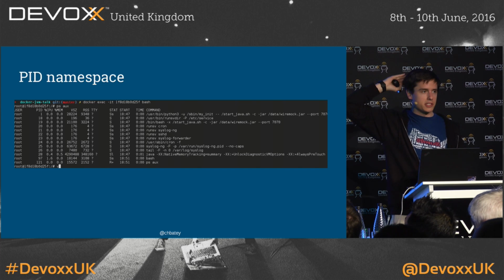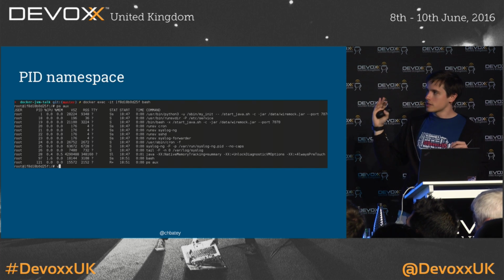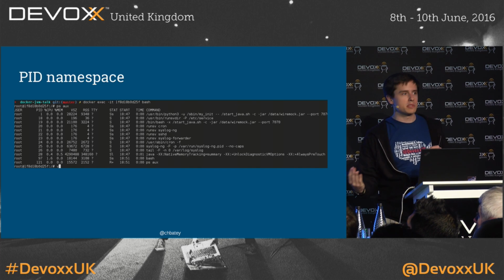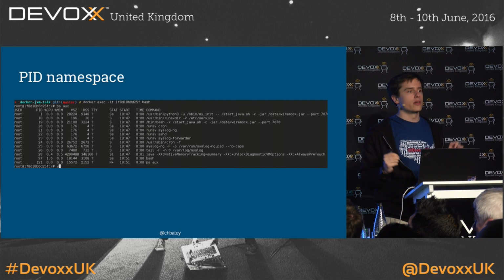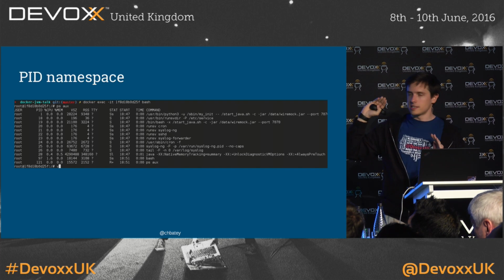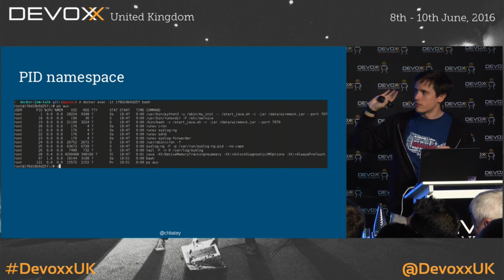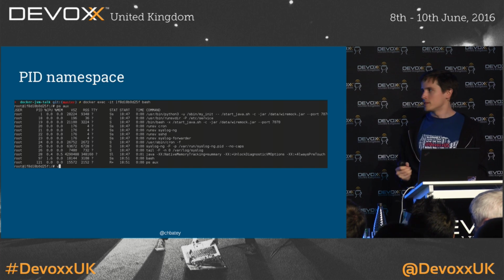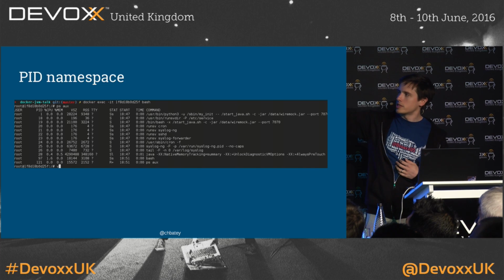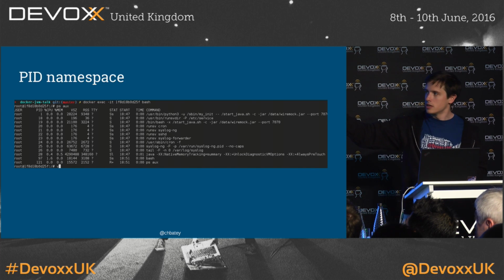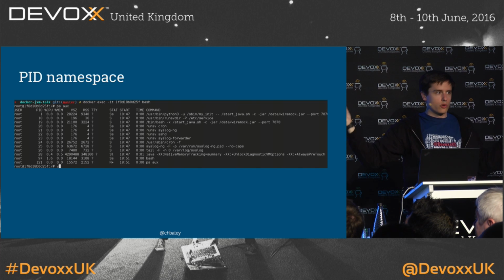And we've run the ps command, which is just going to list processes. This is a good example of how the process namespace works. We don't get to see all of the processes that are running on the host operating system. We only get to see about 11 or 12, and most of those are started by the Fusion base image. But third from bottom there, we've got our Java process. We've got java -XX native memory tracking, unlock diagnostic options. So we can see that it's just a normal process.